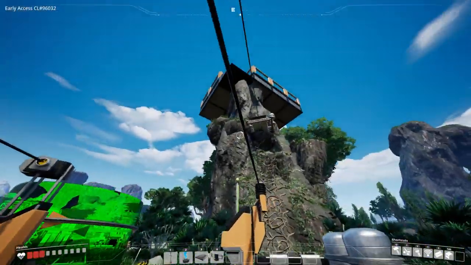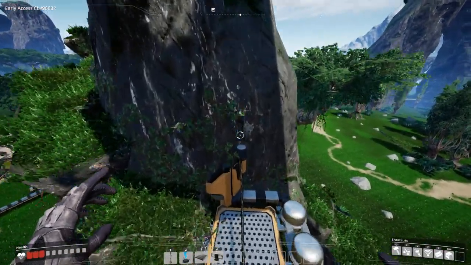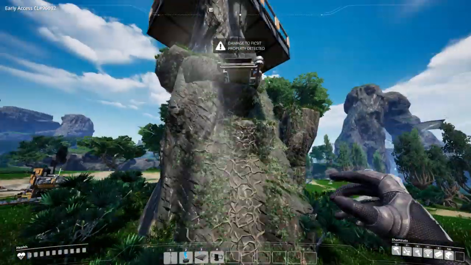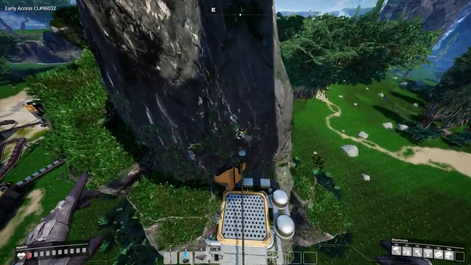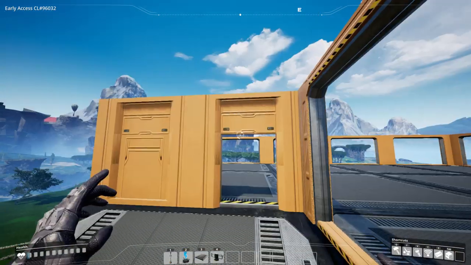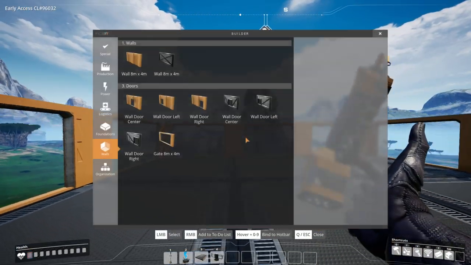Okay. Right. Let's do this. Let's test this. Whee! We land. Oh, dear. Oh, no. Ooh. We almost died. Okay. That's fine. And we come up here. And we come in through our door. And we are home.